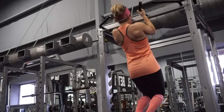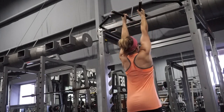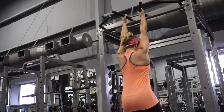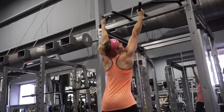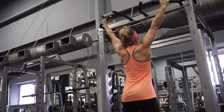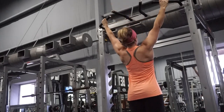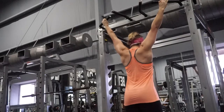Here you can't actually see it, but I had a 15 pound dumbbell in between my feet, so I was doing some weighted pull-ups. After I felt pretty gassed on these, I dropped the weight and went over to wide grip pull-ups to finish out the set. You guys know that I love pull-ups — I do pull-ups pretty much every single workout, whether they're on my plan or not. It's just really good for climbing.